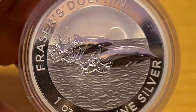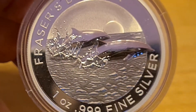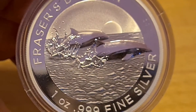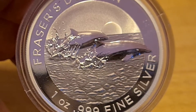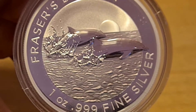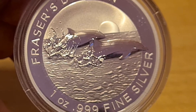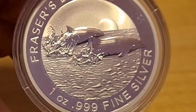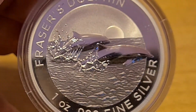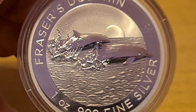I'm pretty sure you can see what has attracted me to this coin straight away. I think the detailing is amazing. Now, this is the third coin in the series, and I haven't bothered with the first couple that I'm aware of. I may have, because I have a large set of dolphins and aquatic animals. That's really the reason I bought this.